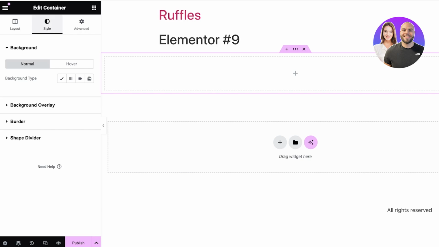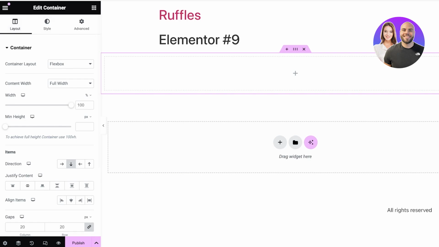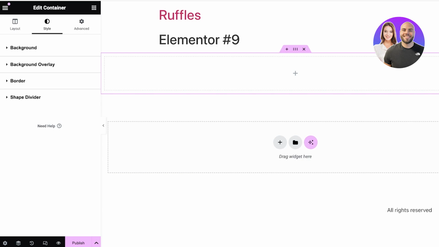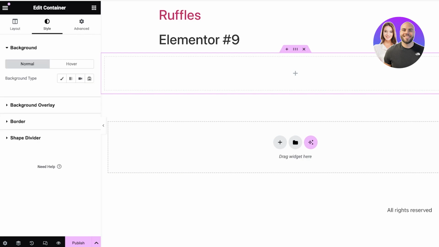However, you're not going to add an image into this. You're going to set an image in the background of this box, and then you're going to overlay text in the content box. So click on this pink dot over here. Once you click on these pink dots, you're going to click on Style on the left container. Once you click on Style, you will see the section called Background. Click on Background, and you will see Background Type.